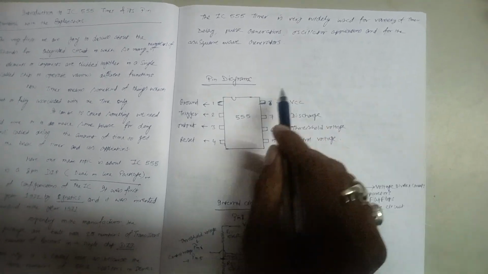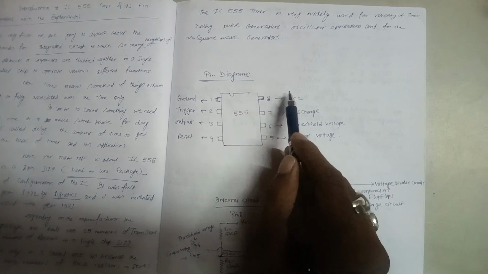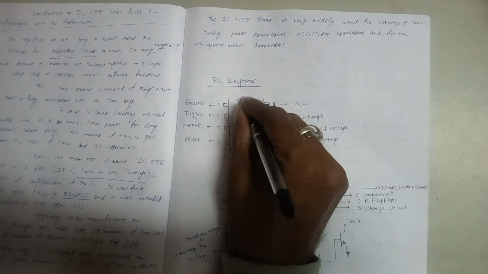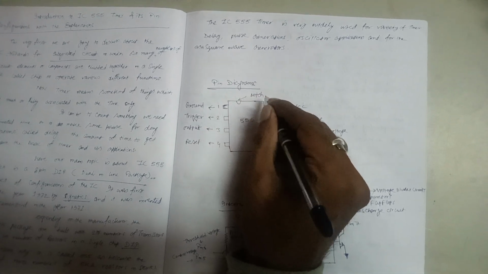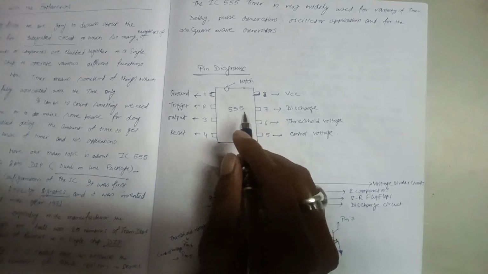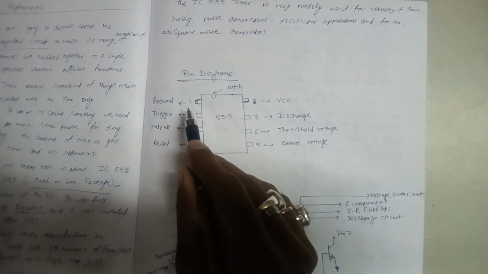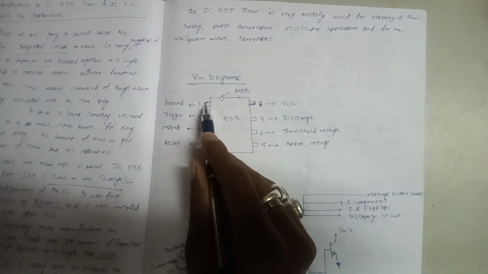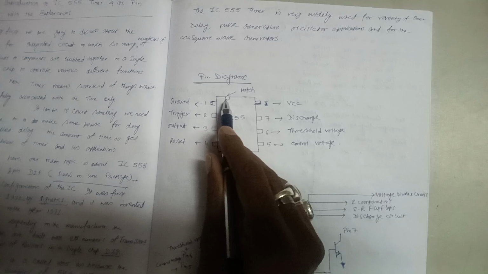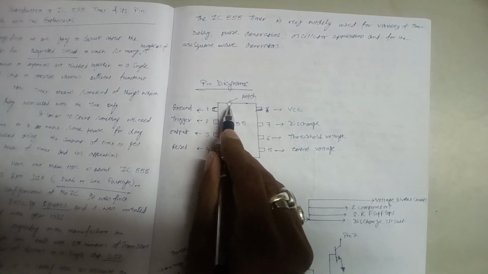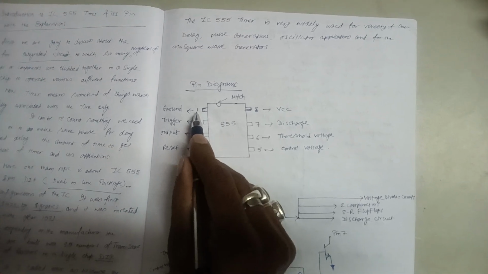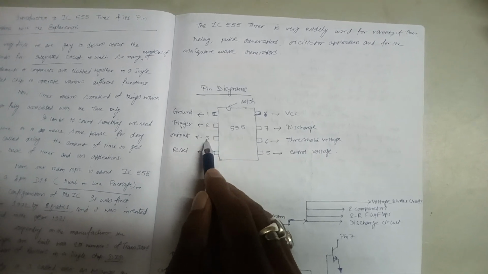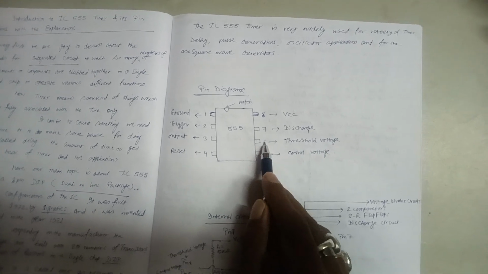As I told you earlier, the pin diagram. IC 555 is an 8-pin IC, and here you can see this is called the notch. To make sure you take the right direction, the left side of the notch starts from pin number 1. That means the pin closest to the notch of an IC will be the starting pin number. So on the left side we have pins 1, 2, 3, 4, and here 5, 6, 7, 8.